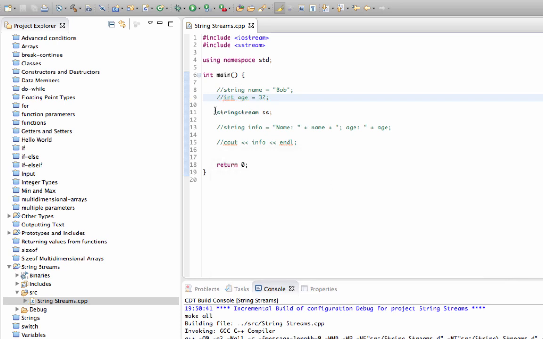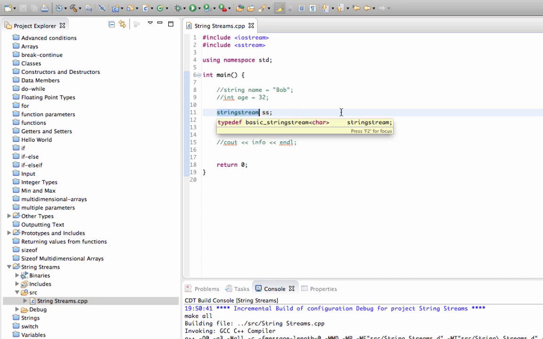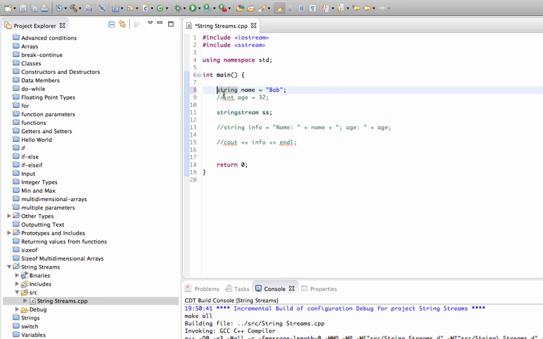If you do get an error, again, just Google string stream for your compiler and see if it's called something different there. You need to make sure that you've got using namespace std, because not only cout, but also stringstream are in this namespace, and we'll look at namespaces in future. So once you've got this working with the include and with the actual variable declared of type stringstream, you can go ahead and use it. Streams in programming are streams of data, basically, the things that you can send data to or get data from. So this represents a kind of stream that is used to build up a string.